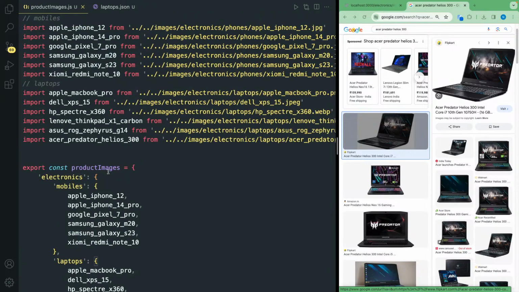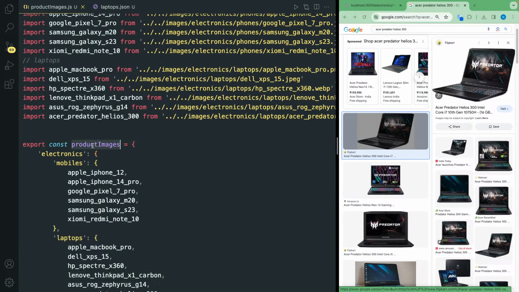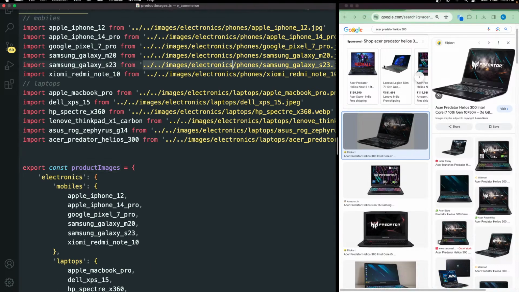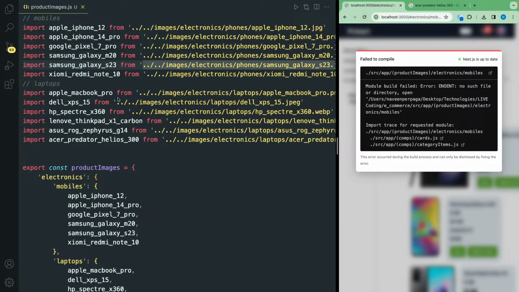I have exported these product images, and now I am going to test those images inside our cards.